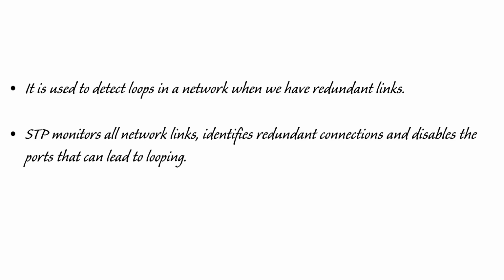Okay, but sometimes what happens is these redundant links, if they're active, might cause a loop. So STP will monitor all these network links. It will identify the redundant connections and it will disable those ports that can lead to looping. Okay, now let me show an example of how this can happen.